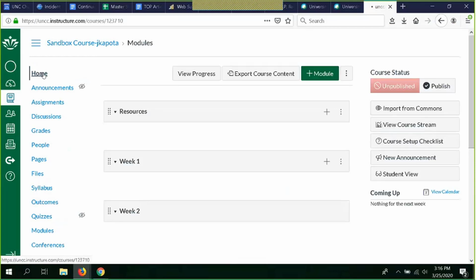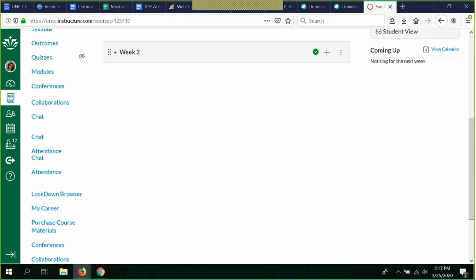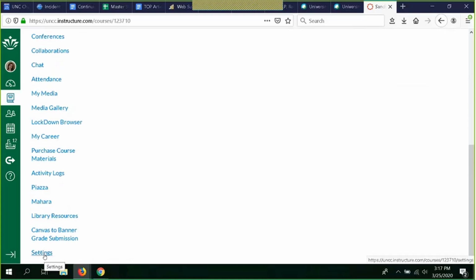I do want to mention to be very cautious about copy and paste. I've noticed that a lot of people are very tempted to try and highlight an actual page, or actually to highlight the modules themselves in Canvas and then try to copy and paste that way. That doesn't work very well, and even if you manage to get the copy and paste to function, it usually breaks most of the materials within it. So that's why we highly recommend using the settings and importing course content. It's going to pull everything over much cleaner and accurately.